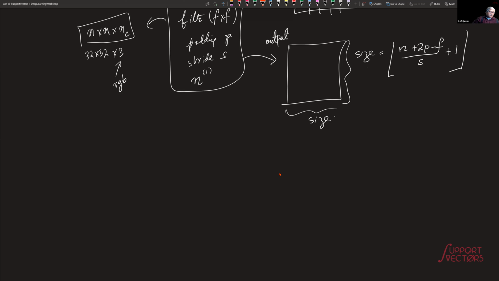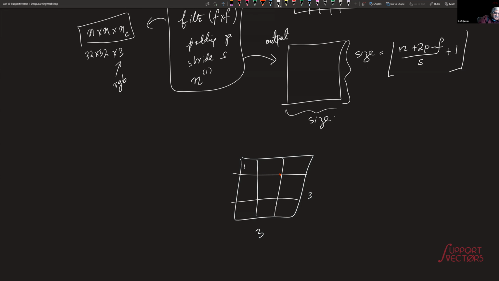Then comes an interesting thought. At each layer, when you apply a filter, what do you do? You take a filter, let's take this 3x3 filter. Let's call the weights W1, W2, W3, W4, W5, W6, W7, W8, W9. This is your filter 1, F1.